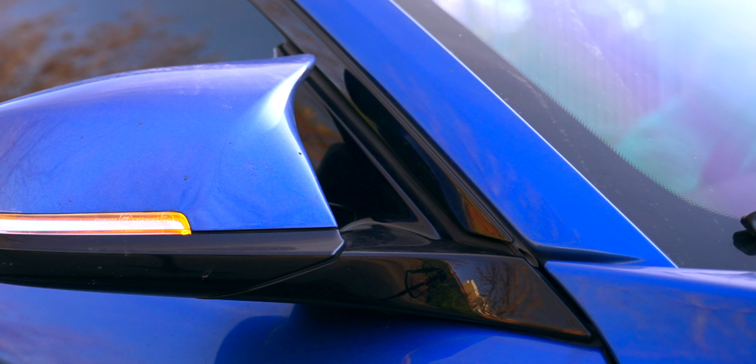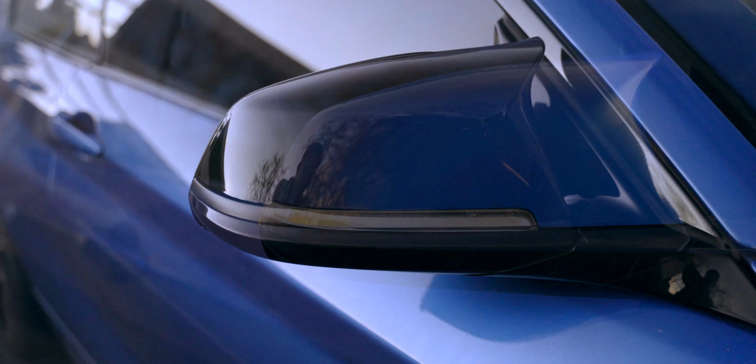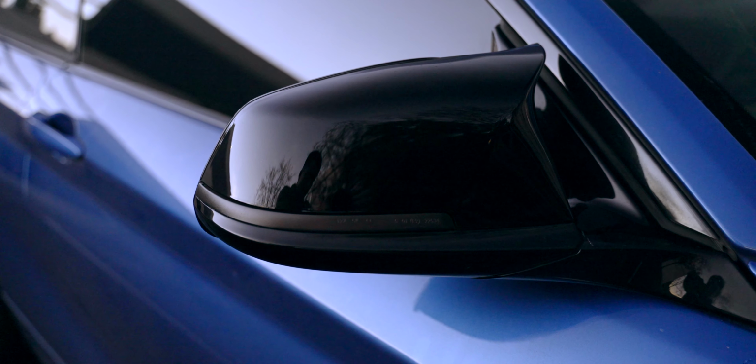And this also has a functional aspect to it, in which, because of the different light pattern that is projected from the side marker, the oncoming traffic is going to notice you a whole lot more, because these side markers are really meant for the people that are approaching you or in the opposite lane of traffic when you're making a left or right turn. And this modification should take you no more than 5 to 10 minutes.